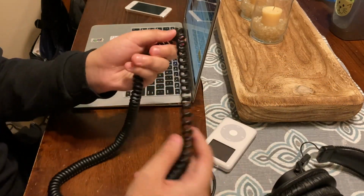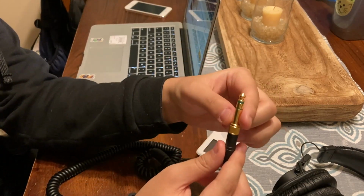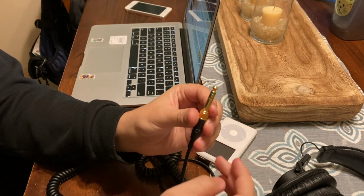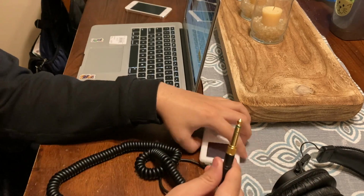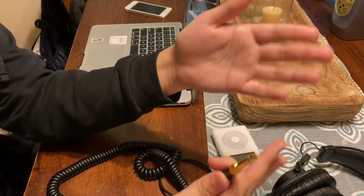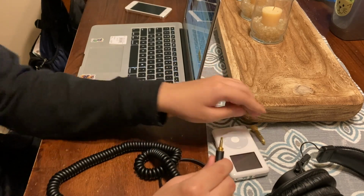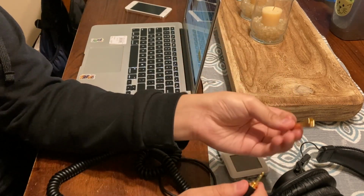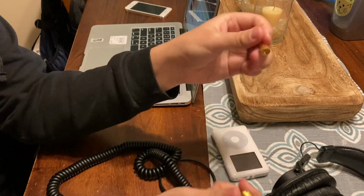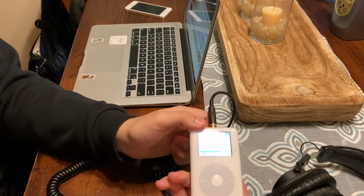And now let's get to the cable. It's a coiled cable, like a phone cable, and it ends on a full size plug, because most stereos at the time took this instead of the normal 3.5 millimeter headphone jack that we're used to, or technically not used to, because a ton of companies took away the headphone jack. But you can take this off because it's a screw off thing. You can screw it on if you want the big adapter, but I normally use the 3.5 millimeter for my iPods and all that kind of stuff.